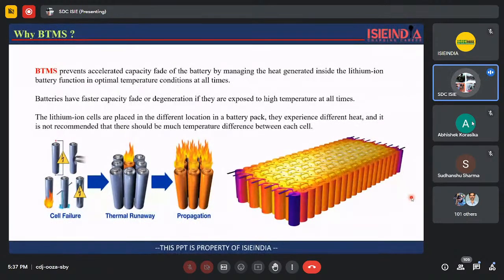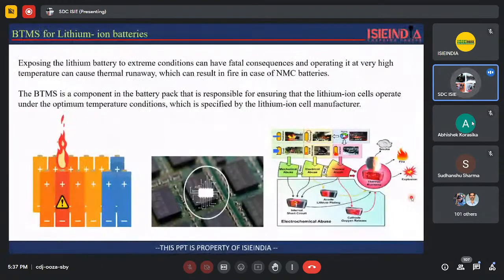Like, take a battery pack as an example: when thermal runaway happens in the middle of a cell, it affects the nearby cells, and after a long time it can affect the whole battery. Heat can transfer while the cells are in contact with each other. So at that time we are working with the BTMS, on how to rectify this. For the basic rectifications for the lithium cells, we have to work on the grading of lithium cells, which is done by the self-discharging of the nominal voltage.